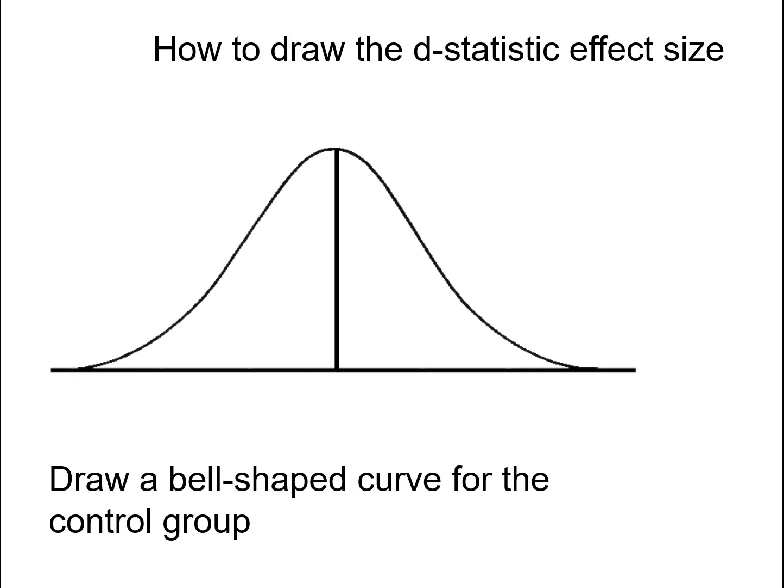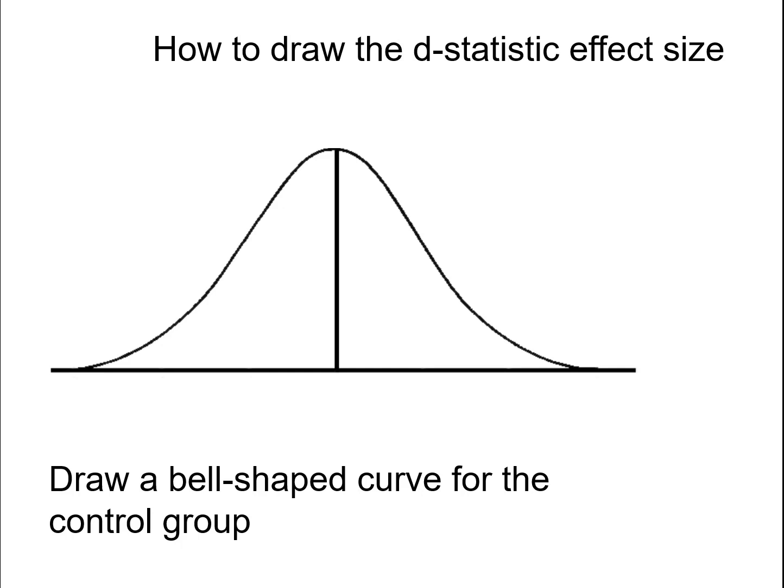So if the effect size for prolonged exposure therapy as a treatment for post-traumatic stress disorder is a d-statistic of 1, what exactly does that look like? How would you draw an illustration of a d-statistic that equals 1? How would you draw a picture of that effect size? It would be good if you could draw pictures of different effect sizes, or if you could at least recognize what properly drawn illustrations would look like.